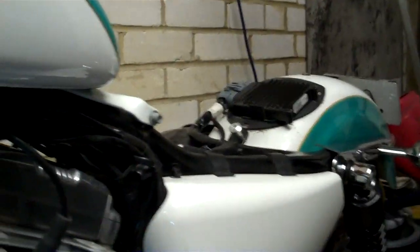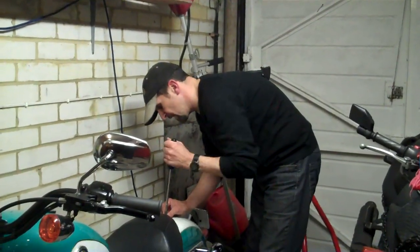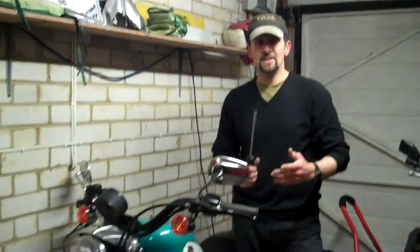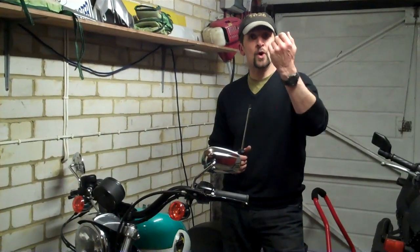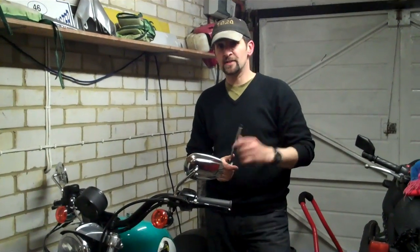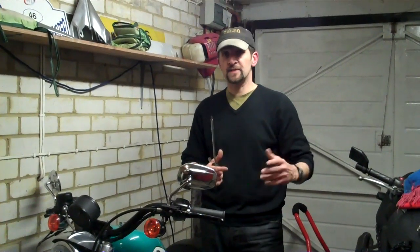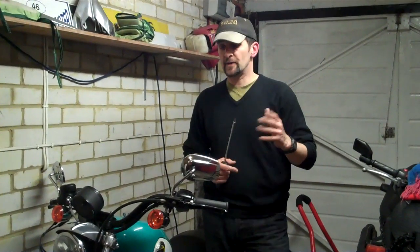So there we are. Once you've done that, bolted the others back on, you can then put your seat back on. Okay, so there we are. It's as simple as that. It really isn't hard. As you can see, there's nothing there that would screw up your power supply whatsoever. Pull the sleeve back, plug it in, and then let the collar come down to grab it. It's got a little kind of grab inside. Very clever piece of technology, and it's used the same on race bikes, believe it or not, on the track. They have the same thing. If the tank comes off the bike and goes tumbling in a crash, the fuel supply is cut by a ball valve. Very simple. And that's it.